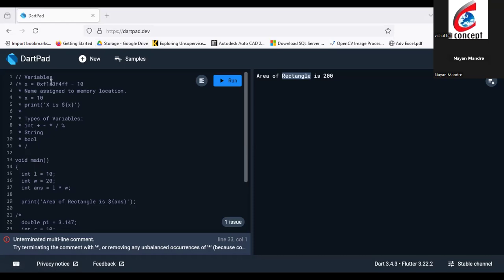Okay, this is the address that we don't keep in our memory, but we are familiar with this. We have these addresses that we don't remember, but we remember this. So we assign this X to this memory address.